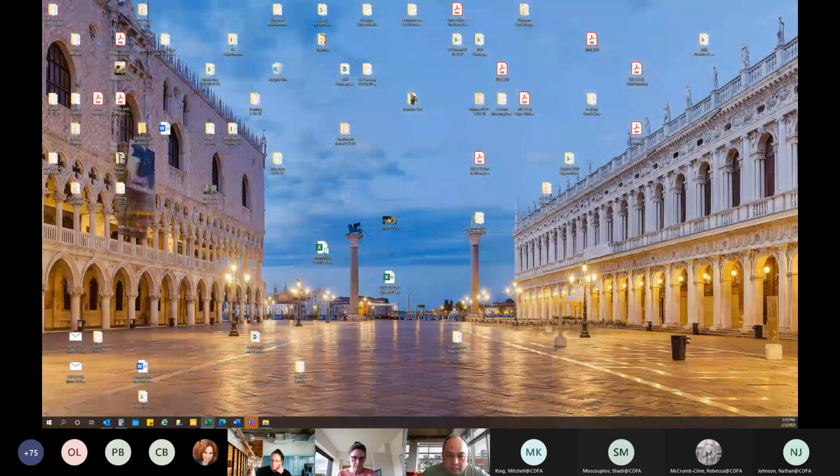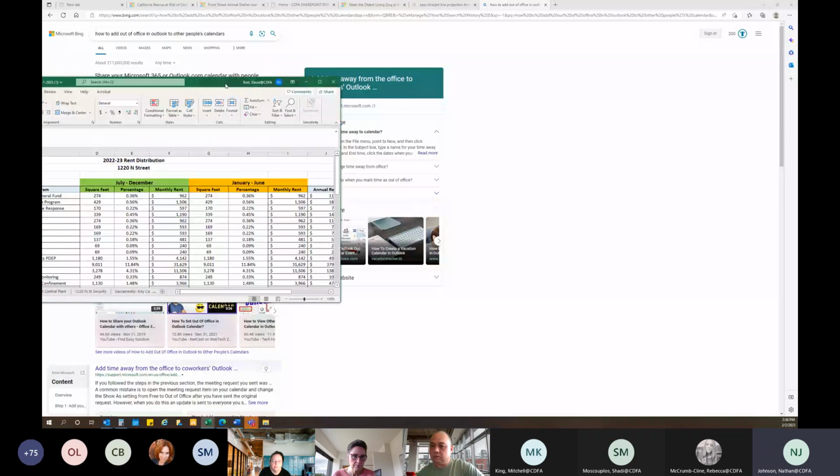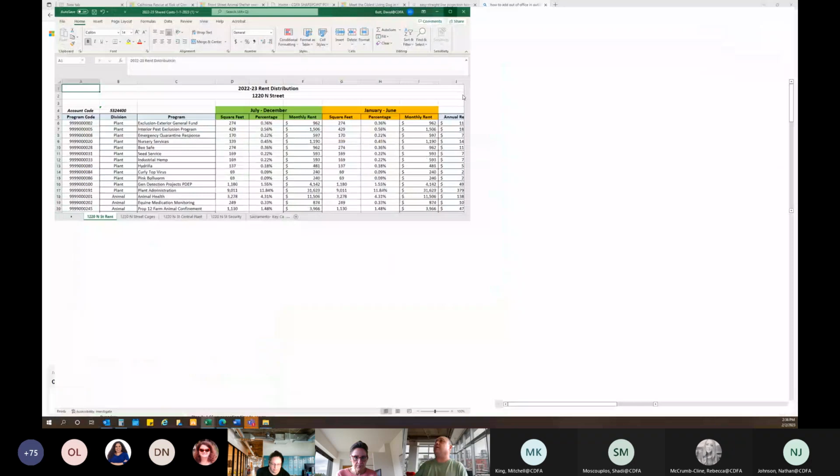What about the shared cost spreadsheet, for example, can you see that? No, we just see your background, your screensaver. It's very beautiful, but I don't know what's going on. So always if you have a hard time sharing the screen, David, if you move that spreadsheet into the one that has the web browser, there you go, and then maximize it there. Oh, you see it now? Okay. I thought it was the other way around. Sorry, you guys.